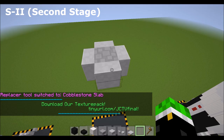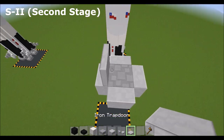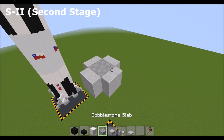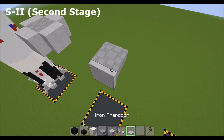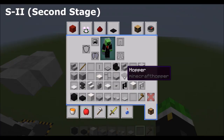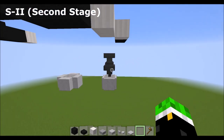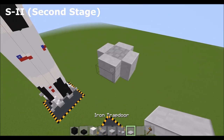If you're using this pack and you don't have world edit, you can use something like iron trapdoors like this, which is actually what we're going to be using for the top part. But here, let me show you. So this design will not look as good, but that's kind of the price you have to pay when you don't have world edit for fancy tricks. So you're going to have four iron trapdoors all around like so, then a hopper there, and an anvil on top. And that will be your non-world edit J2 engine, basically. Really skinny and really wimpy, basically. So use that design instead if you don't have world edit.